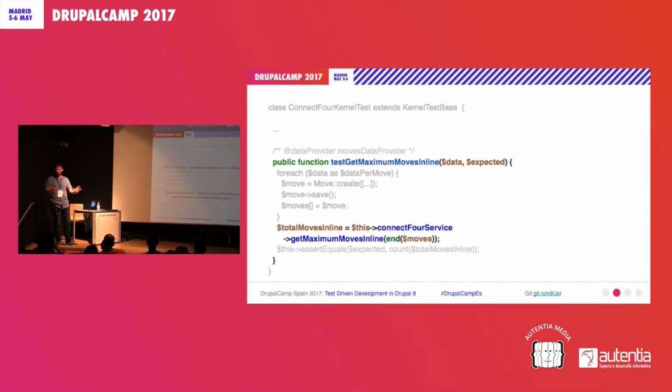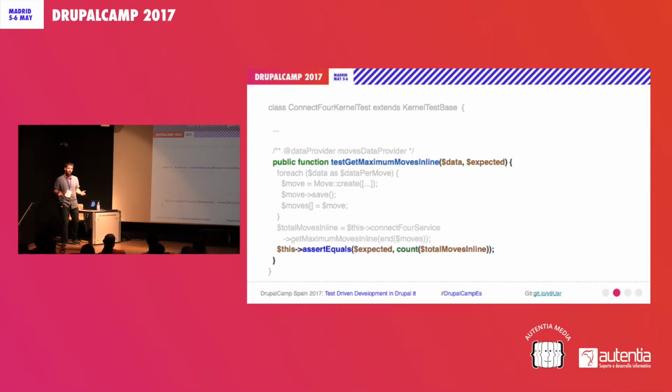It's completely empty, it doesn't do anything, but I know that if I pass on the last played move to my method, it should return an array of moves that go in one line. That's my objective. That's what I want to achieve here. So, as you can see here, I'm calling my method that I'm going to build, and I'm going to assert that the expected outcome that is in my YAML file is the same as the sum of the elements that's in the array that this method should return. So let's see how this works in a video.